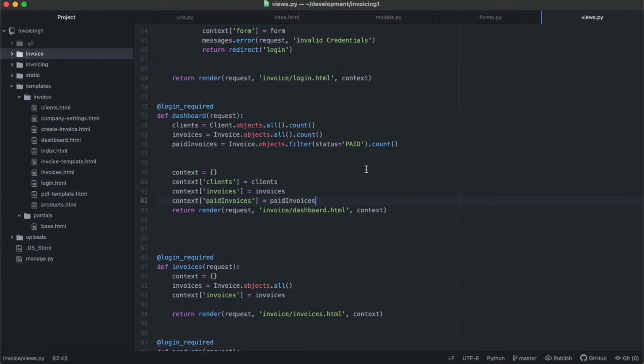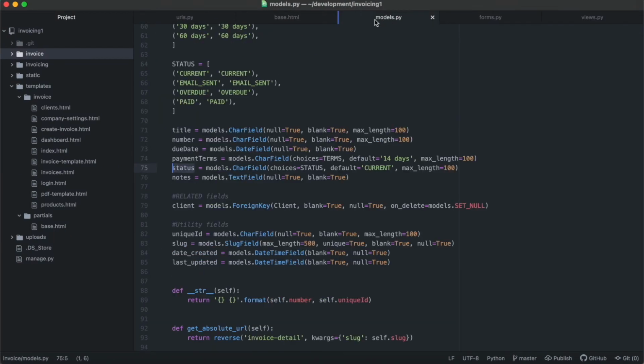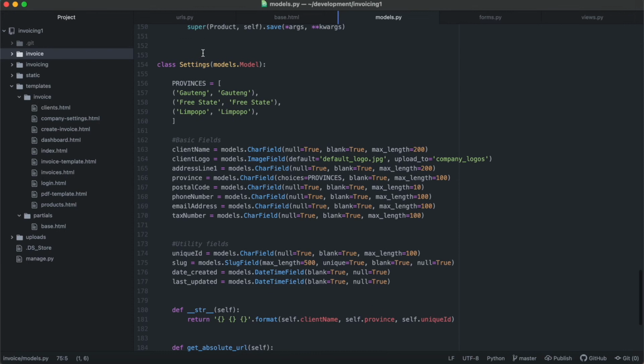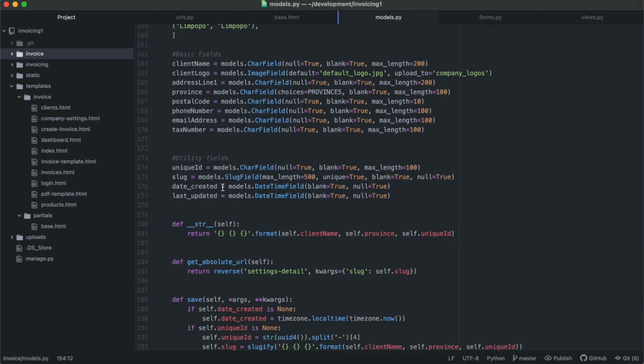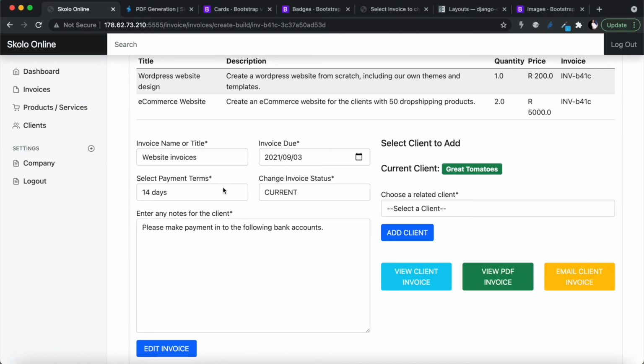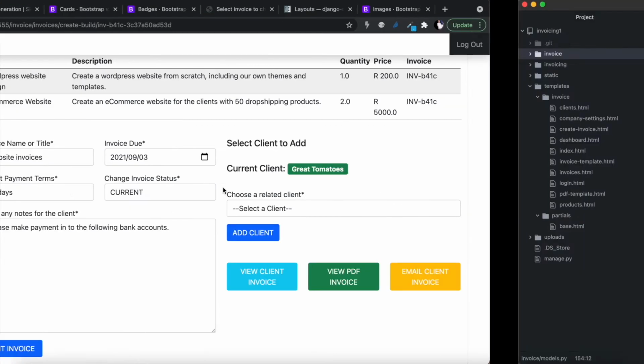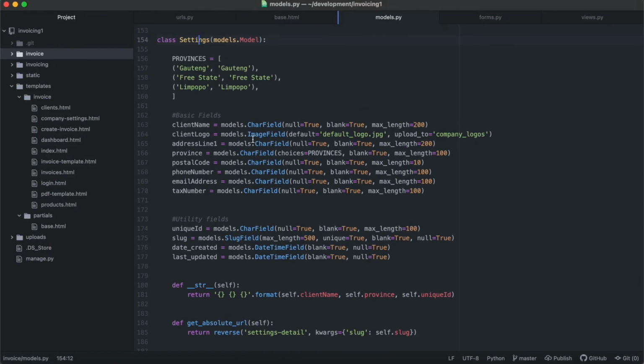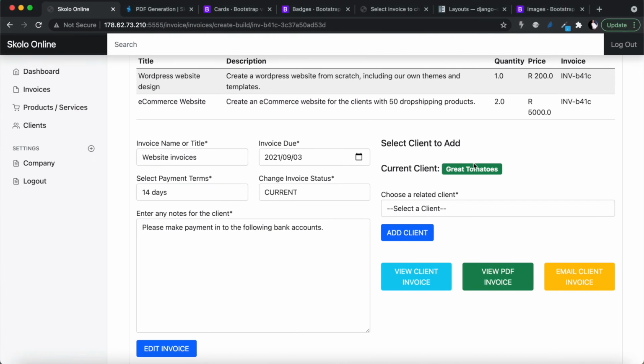And if you recall, when we did our models, at the bottom of the model, we created a model here called settings. And the whole point of this model was that we would be able to input information into the database about the settings of the person who's sending the invoice out. If later on you decide to have a multi-tenant website, you can expand this website to be multi-tenant if you want, so that you can have different companies doing different invoices. You would be able to input that information under settings, and then when you create the invoice, you could select who the sender is going to be, the way we've done it here.